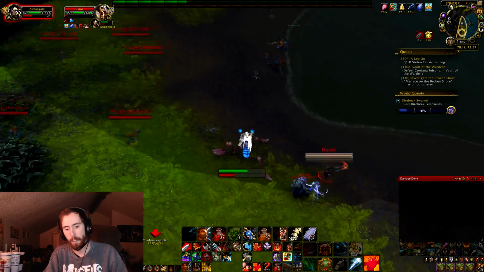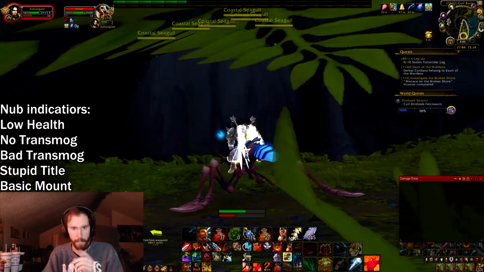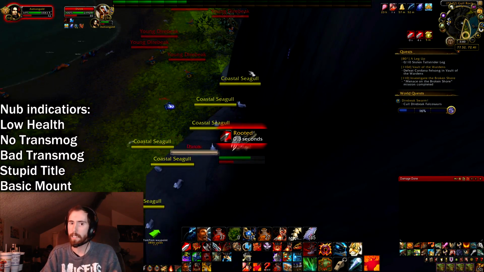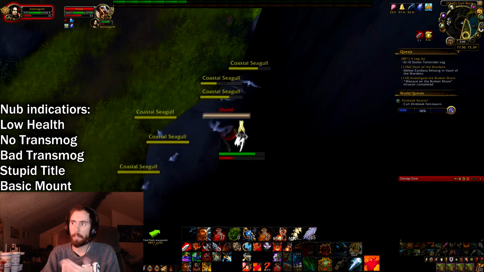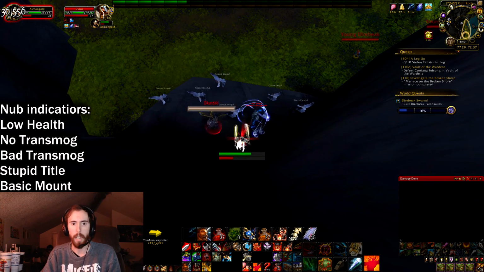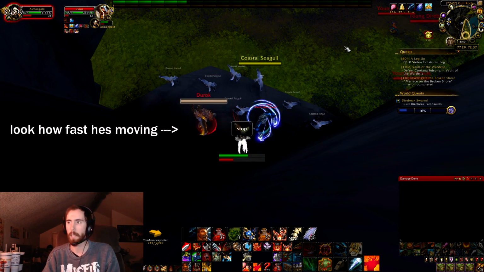Now, how to identify a nub? Less than 2 million health, okay? Less than 2 million health, it's a nub. Kill him. Now, after you've killed a nub once, you don't really need to kill them again, because after you kill them, they get a debuff to where they no longer give you coins for a certain period of time. You don't really want to waste your time killing them anymore after that, because you're not going to get anything out of it.